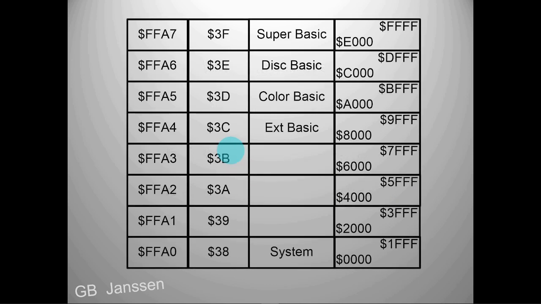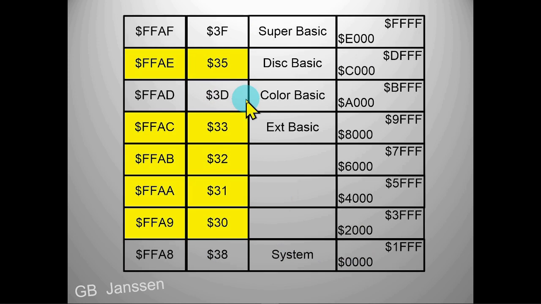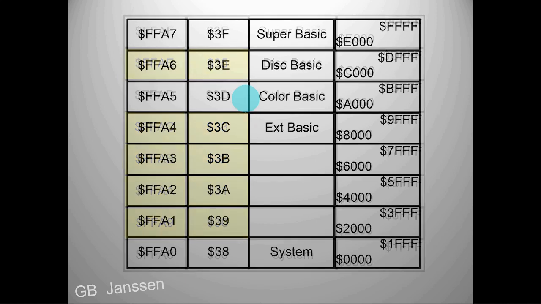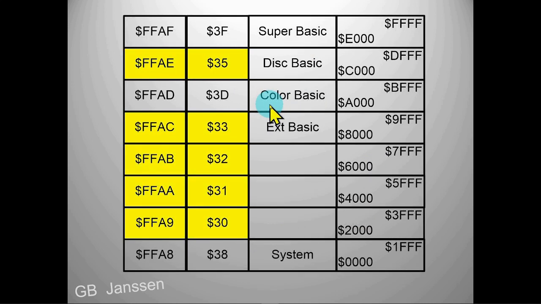Another review. Here's what we had. You've seen this many times. This is what the machine looks like when you turn it on. Over here on the left side are our MMU registers, A0 through A7. Here are the blocks that are assigned to them, 38 through 3F, and what's in those blocks and their addresses. The same as it's always been. That is task 0 when you turn the machine on. All right, here's task 1.